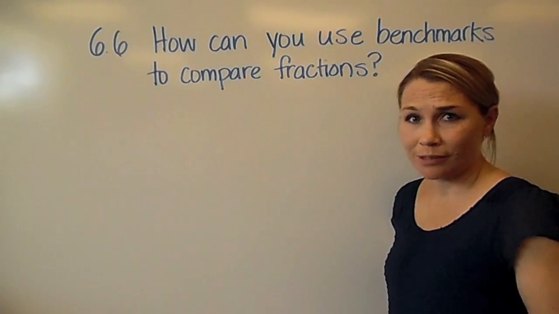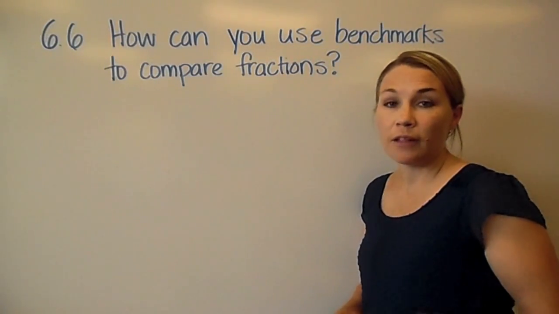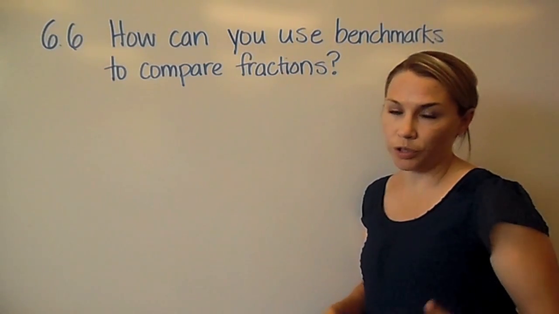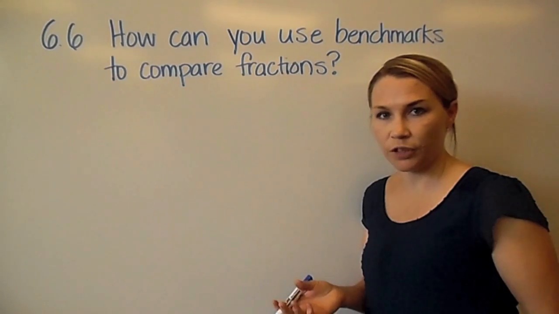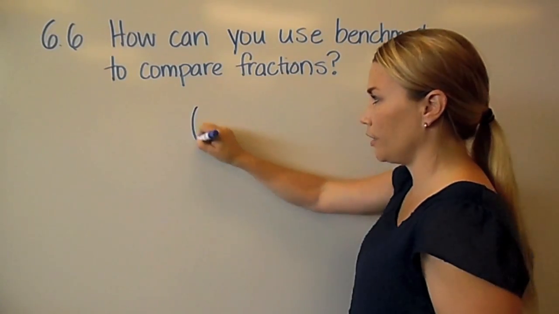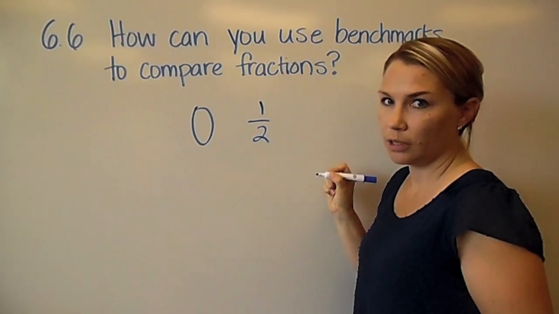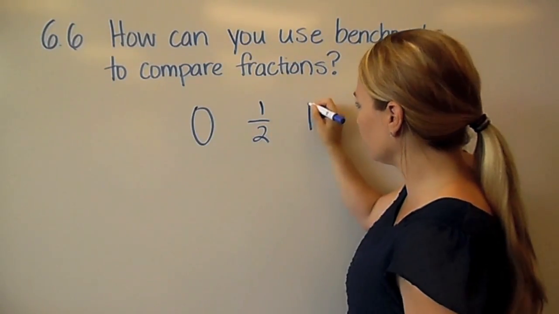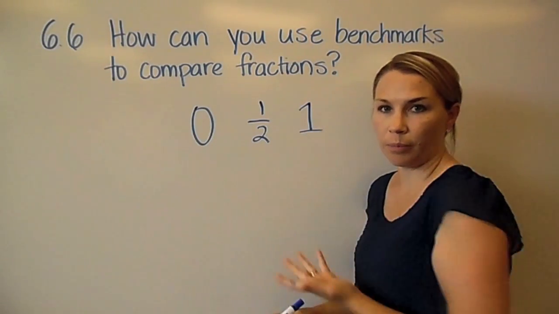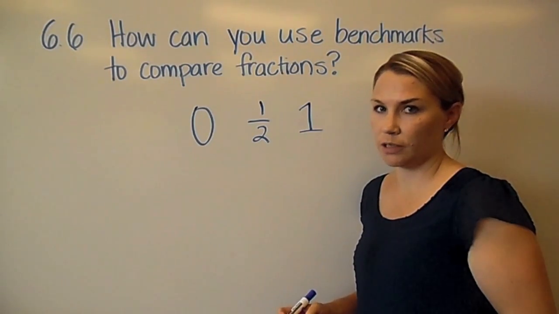What are benchmarks? Well, benchmarks are known amounts, something common, that you can use to compare another amount or to compare something uncommon. For example, we're going to take three numbers. We're going to take 0, 1/2, and 1. These are common numbers that we're going to use to compare fractions.